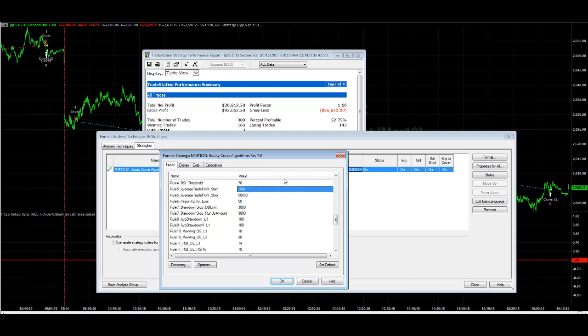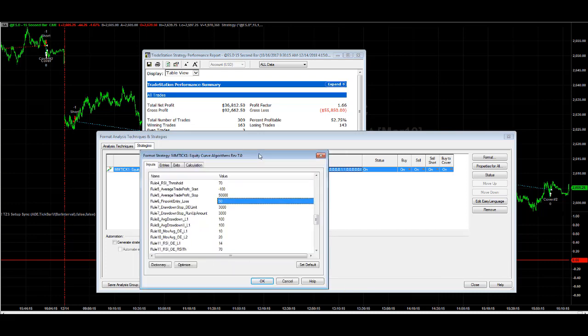So as long as the average trade profit of the last 10 trades is greater than minus 100, then we take the trades and we get in on like $50, 1 point, we're getting in at 1 point better than the original strategy. And that allows us to refresh the strategy. As you know, with this strategy, there is a platform limitation where you have to refresh the strategy. So when you see the signal, you have to refresh the strategy, and then you have to refresh the money management algorithm. So it's pretty active management.